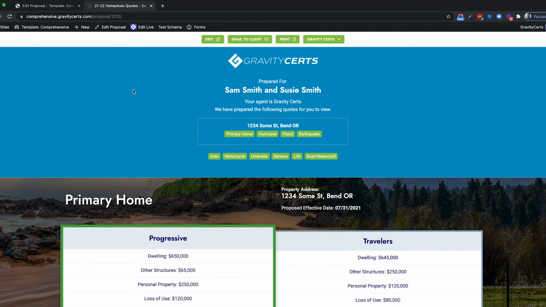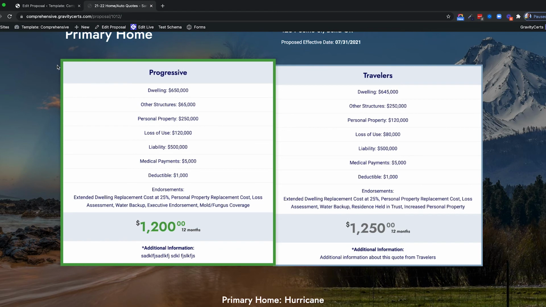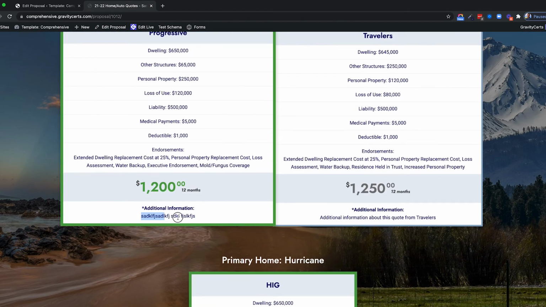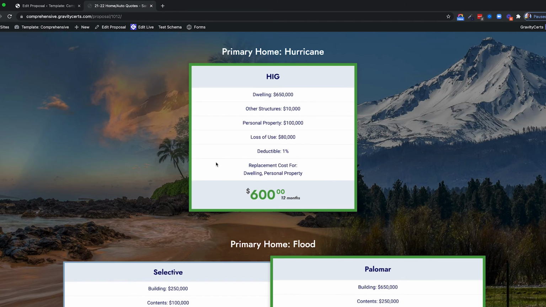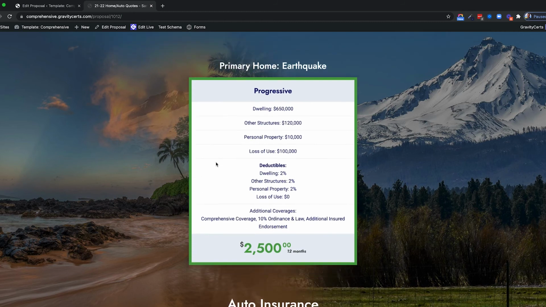So now we have our quote proposal that was ready to view by the client. See how this one was the chosen one, we toggled this one as favorite. So this is the chosen one that we want the client to go with. And then as you do your video proposal, you can talk about the coverages, mention any additional information that may be in here. You can click on the links to the proposals, those would be in here listed as well. Any additional endorsements, and then you can scroll down and see all the quotes and the coverages for each line of business.